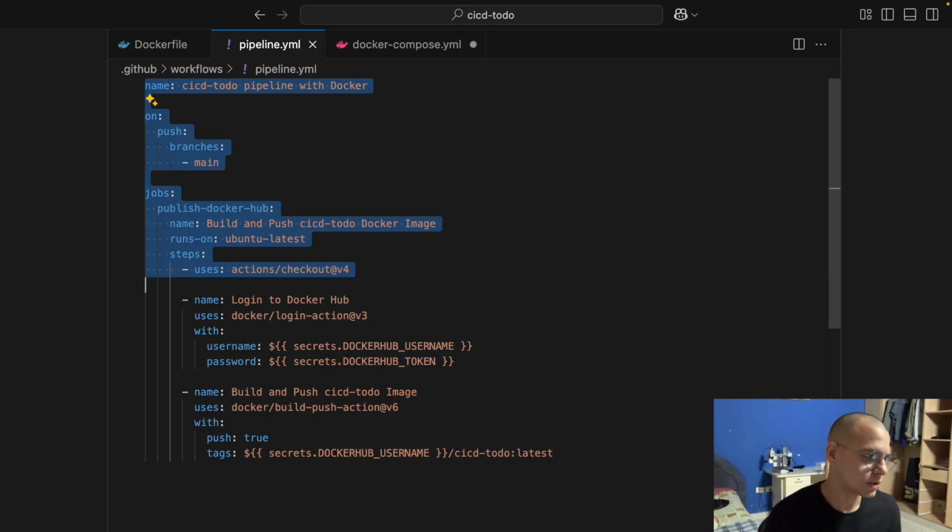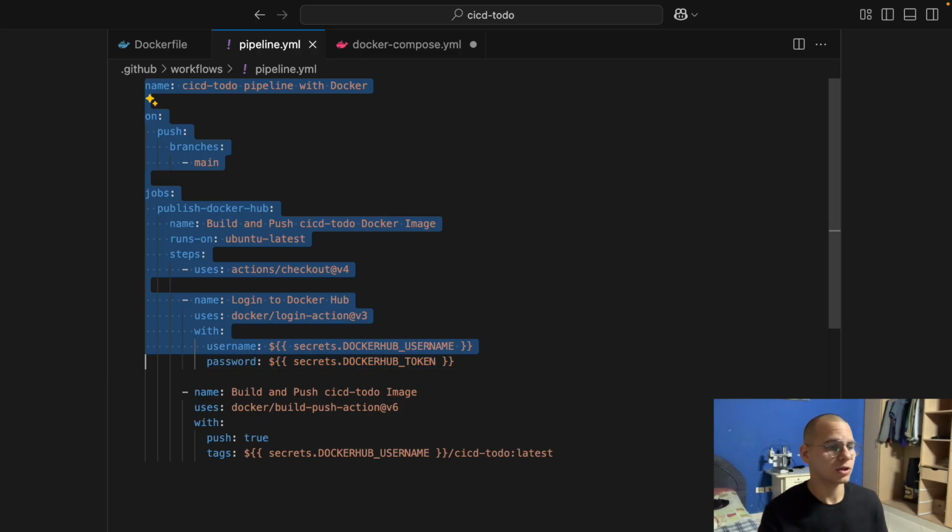Getting back to the steps, we check out the code, we log into Docker Hub, we need to pass these secret variables, which is the Docker Hub username, in my case my username, and a token that you need to generate in Docker Hub.